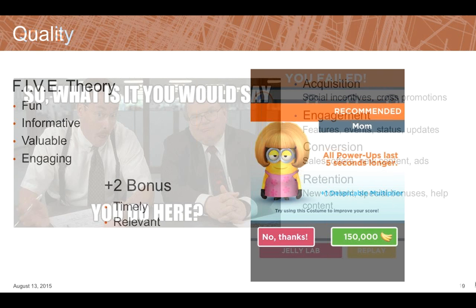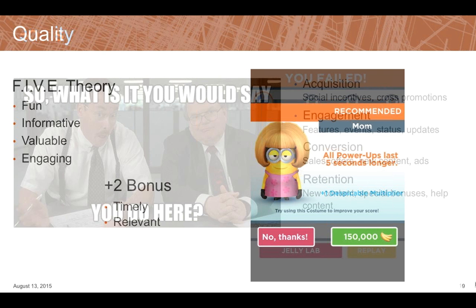That's really smart messaging. Now, you've got to be careful with this. If I was in an RPG and I'm a new player and I've never spent $1, if I have difficulty with a level and then you give me a prompt saying, hey, buy this level 49 battle axe that costs $99, that's going to bounce right off of me. If I'm level 2, I can't even use the thing, and I've never monetized. What makes you think my first purchase is going to be a $100 weapon that I can't use and probably don't even understand? So that's part of being relevant: communicating to your users in a way that makes sense for where they're at in the game and with their life cycle with your product.